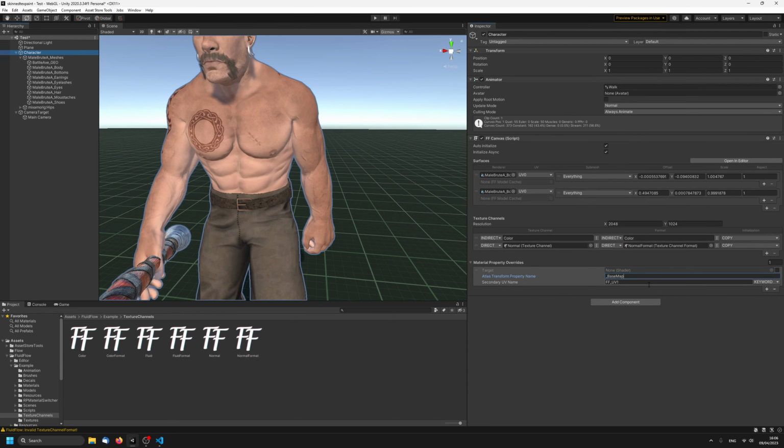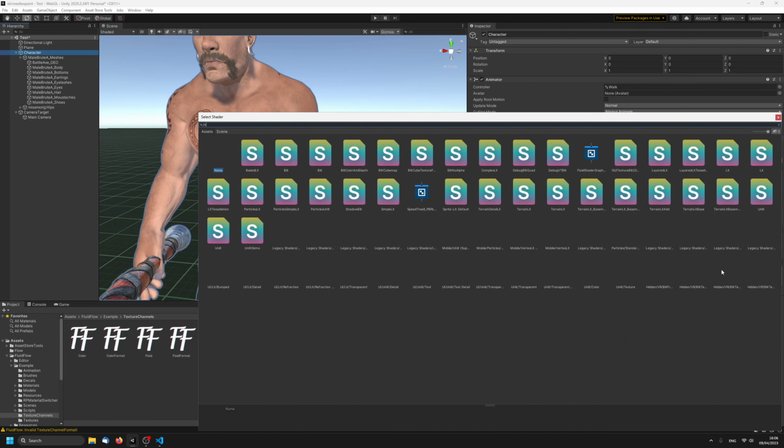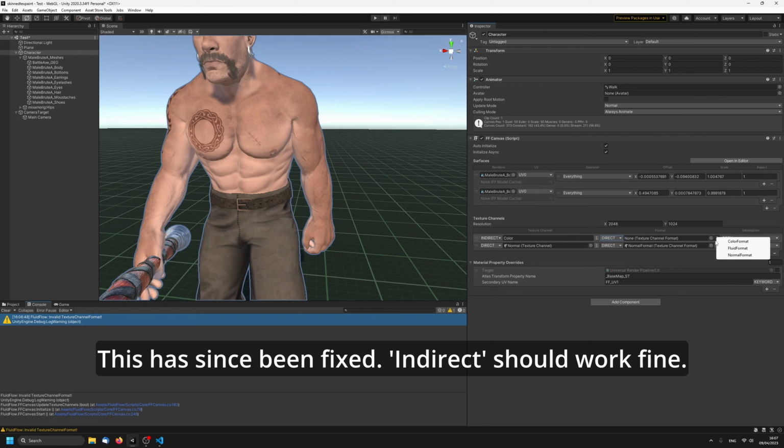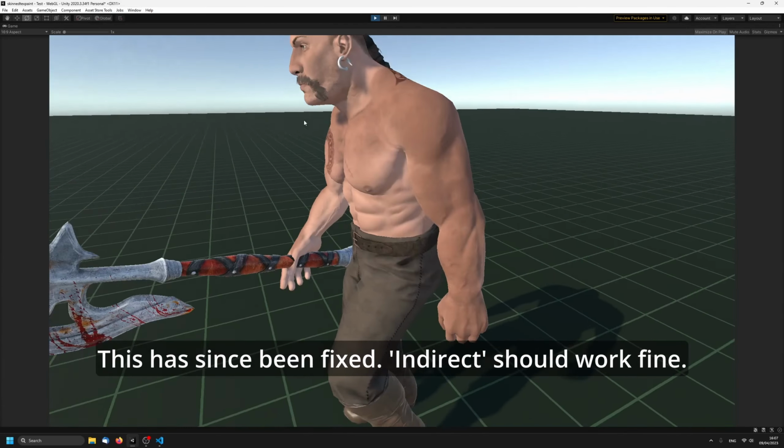So if we put it in here and ST, we could also say that we want to target directly the lit shader, URP lit. But if we just leave this empty, it will apply to all, and as all of our materials are currently using the lit shader, it doesn't really matter. Let's just define the color format directly. There seems to be an issue still, and now it works.